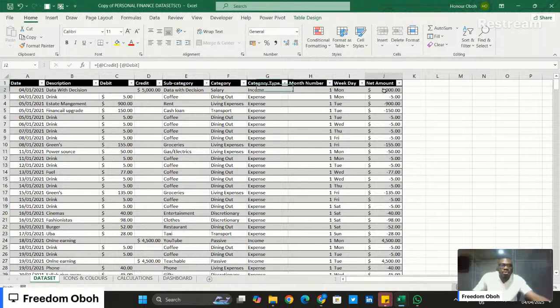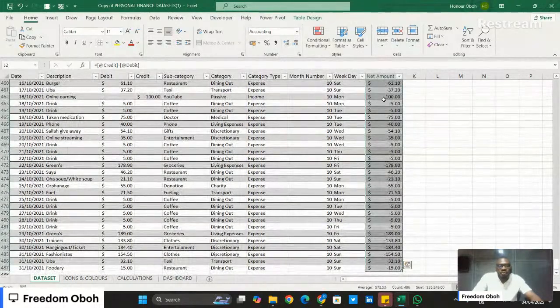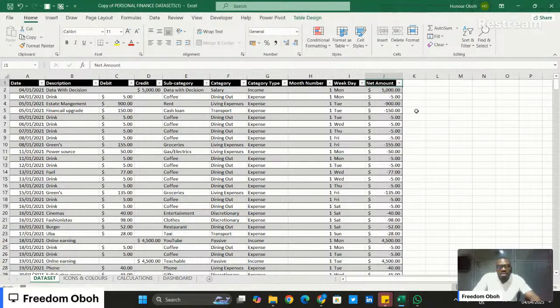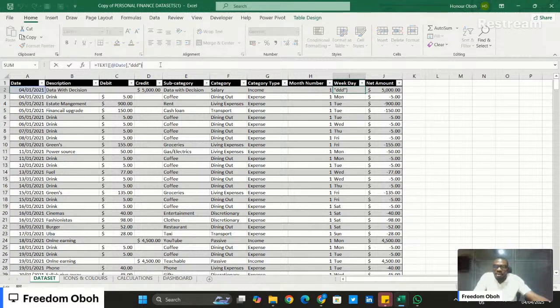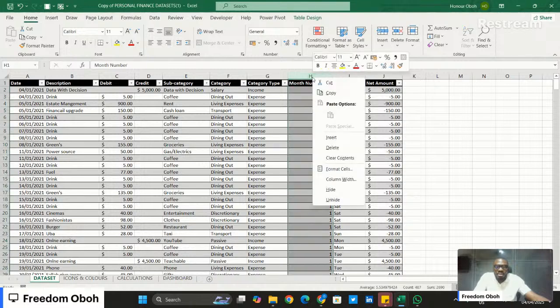So from here, we could go through it before we move to our pivot table. This is already cleaned, and you could check out the data set. One thing I didn't remove from the data set is the calculated column. I used the text function to do this. The calculated columns I added are still there. And this is the month number. One more column I want to add is the month name.